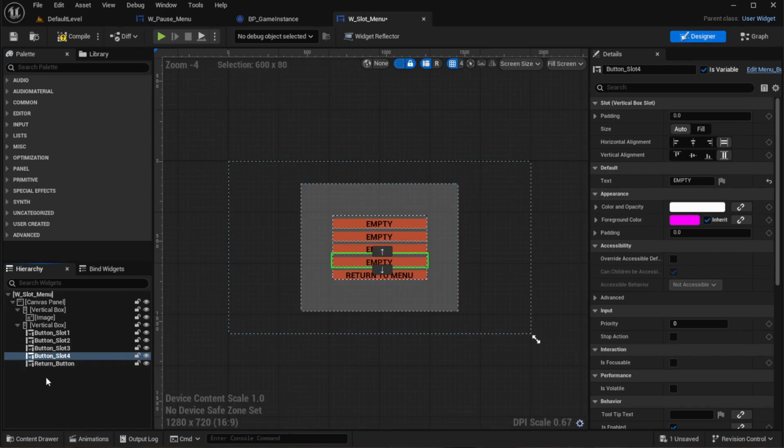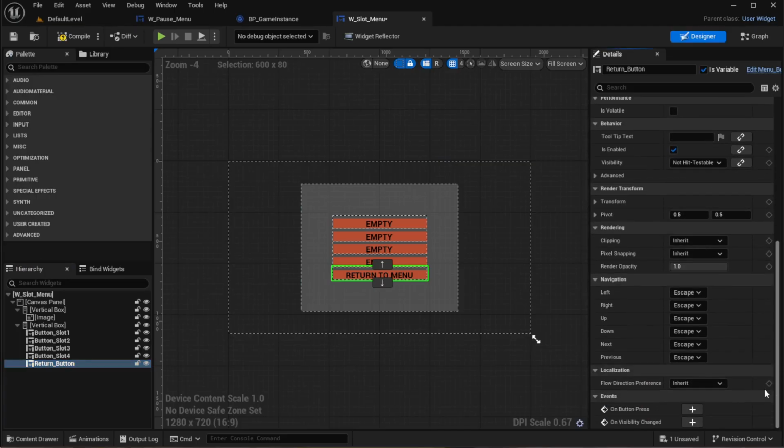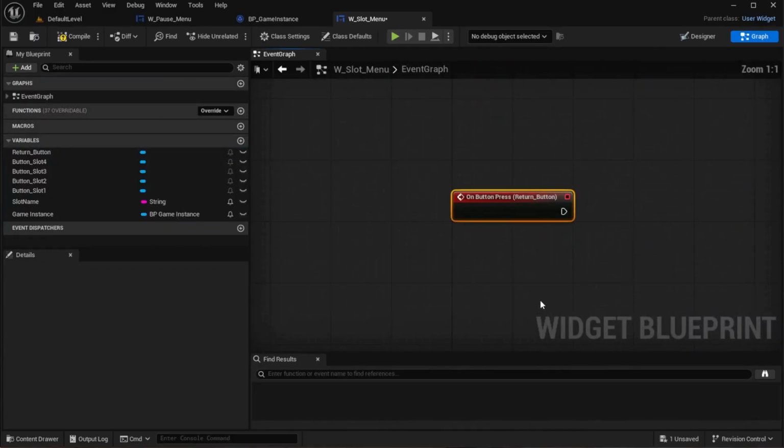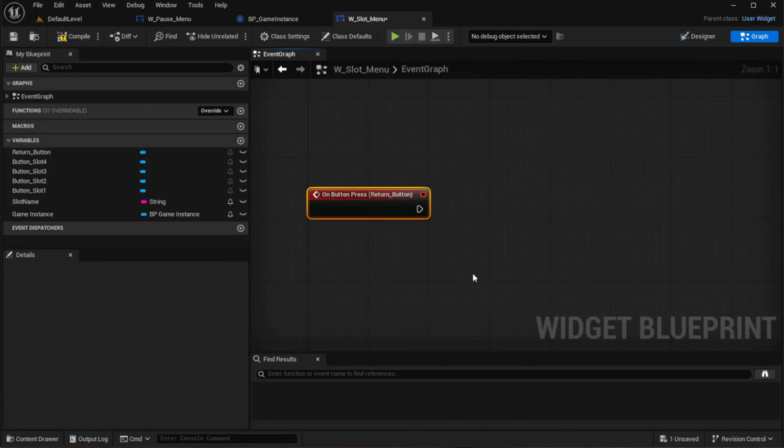Now we also need an event for that return to menu button as well, so go back and press the on button press in the designer, come back in here, pull out a string and search for create widget.